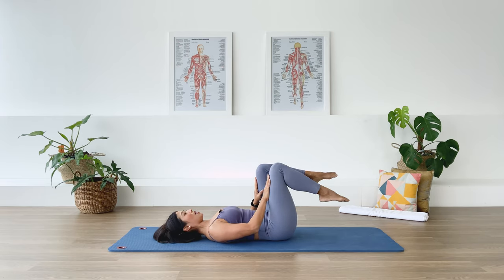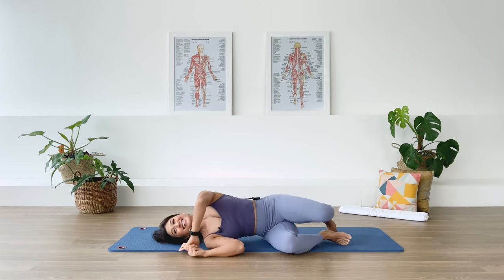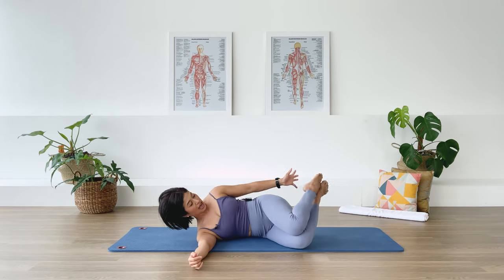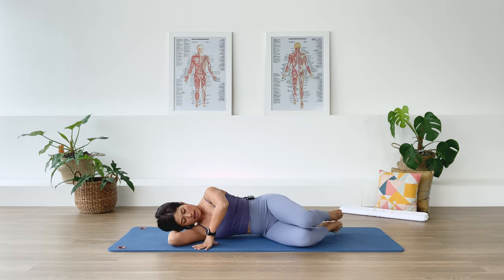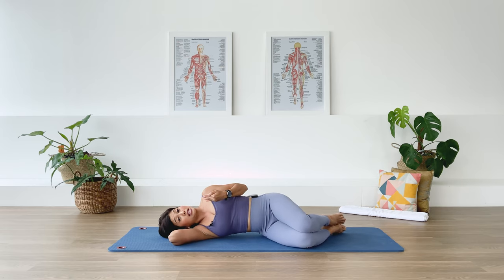All right, lower one foot down, second leg down, turn your body, face me, and we bend the knees, we stack the legs together and have your feet aligned with the spine. Moving to our chest opener, bottom hand behind your head, and top arm in front of you here. So imagine you have a wall behind you. I want you to rest your back against the wall, your pelvis and your feet here.